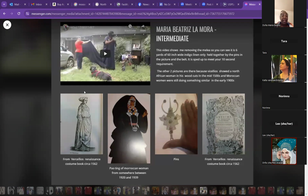Her hair is wrapped. I had one woman stand in my class and say, oh, well, but you don't have any of those metal forms to put the hair up. And I was saying, no, honey, because if that's an African woman, chances are she does not need a metal cage to hold her hair up. I will show you my hair wrap after this, and it sticks out because my hair sticks out.